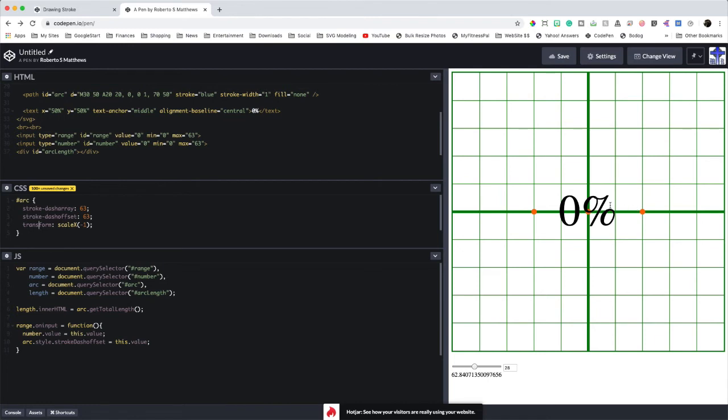Okay, now here's the problem. Where did my arc go? If you do it this way, the only problem is that it will scale it along the 0 axis here. So actually my arc is over here somewhere out of the viewport. In order to fix this, we're going to change our transform origin. It's pretty simple here because we want our transform origin to be right dead center.